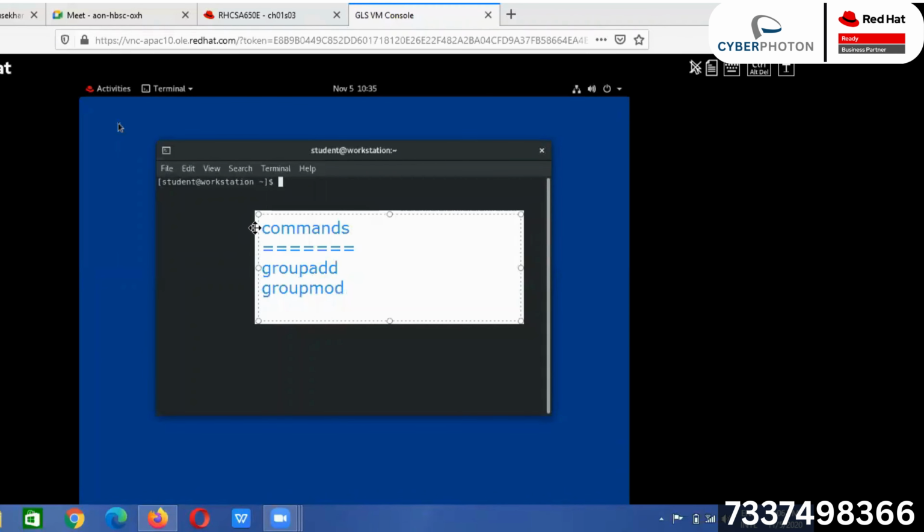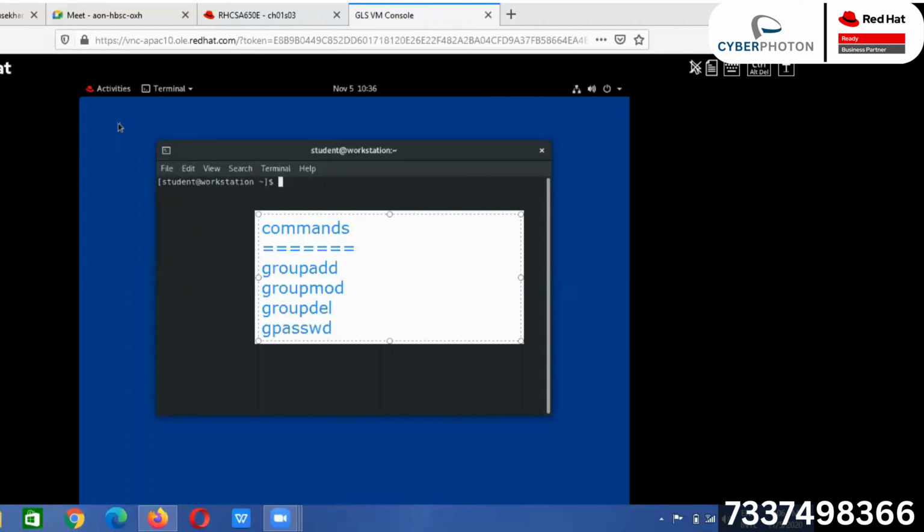User delete. userdel space, then -r. So why are we giving -r? Forcefully. Why we are giving that -r option? Because we are forcefully deleting that user.